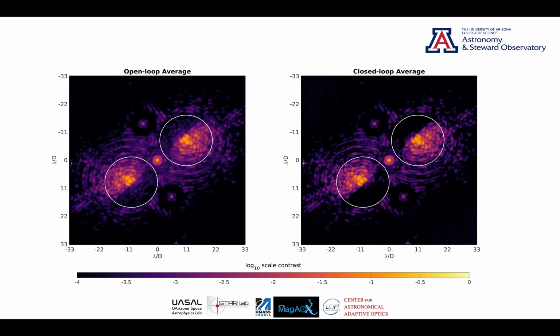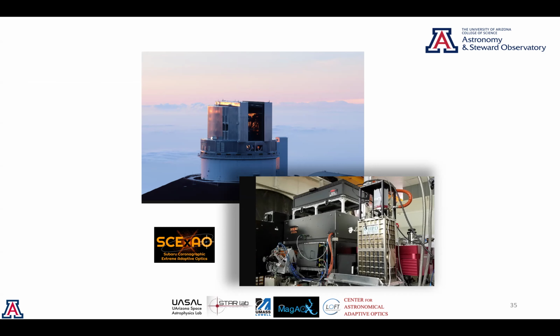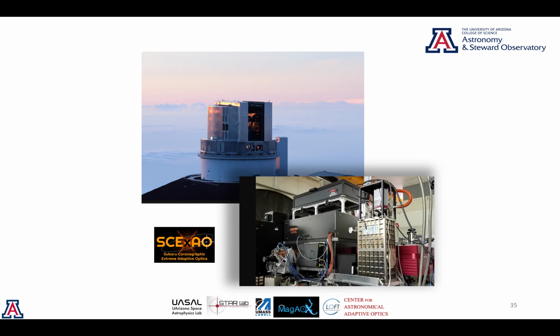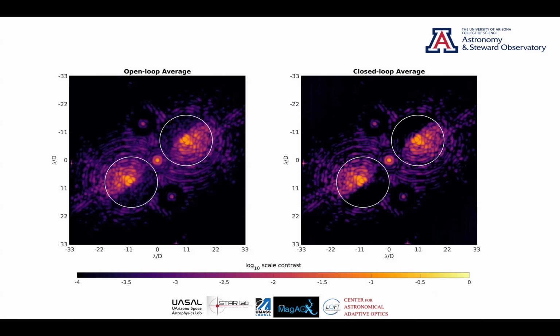So on SCExAO, I initially had this say on sky. That's kind of a lie. Call it telescope demonstration because on SCExAO, they have an internal laser source, and that's actually what we used instead of starlight. And they have a DM. I think that one was a 2K DM. They might have upgraded since. And so we used their DM like we had in the lab. It was our aberration source as well as our correction source, and we had an internal laser.